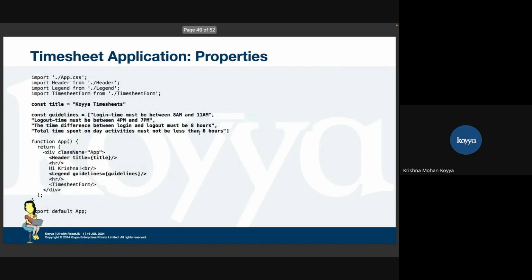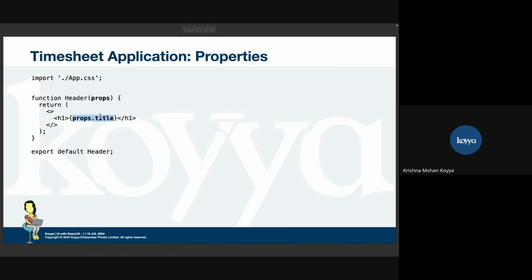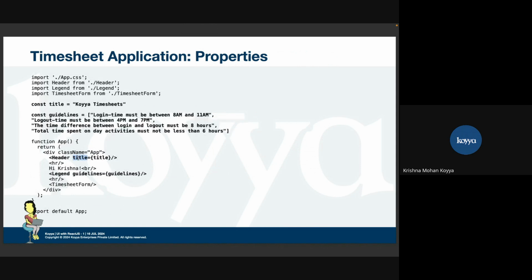Right? Finally, how do we push all these things together? You see here, let's say somebody is writing their own application. What they need to do, or even ourselves, we set up the title as a normal constant. We write the guidelines as an array of 4 strings, let's say. And then in our app, when we are constructing, header is expecting a property called title, right? So you pass the title here. What is the title? Whatever you have created over there. See, it is in curly braces. Remember, if it is in curly braces, it is like normal JavaScript code. It is looking for a variable called title, and it is here.